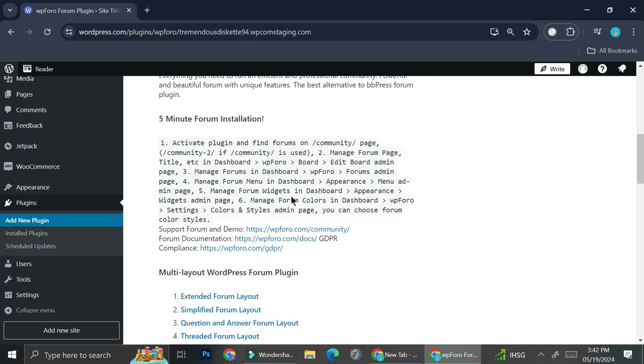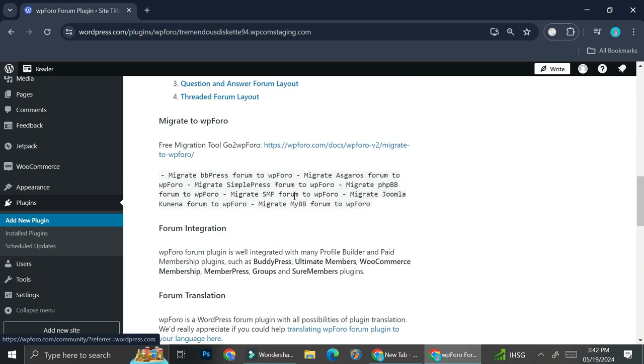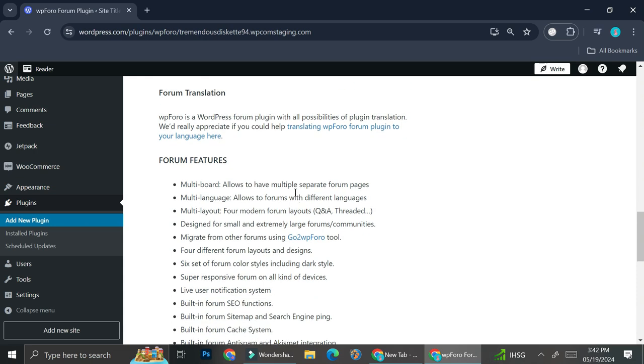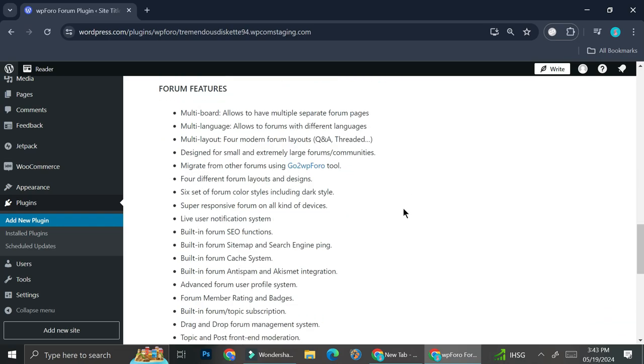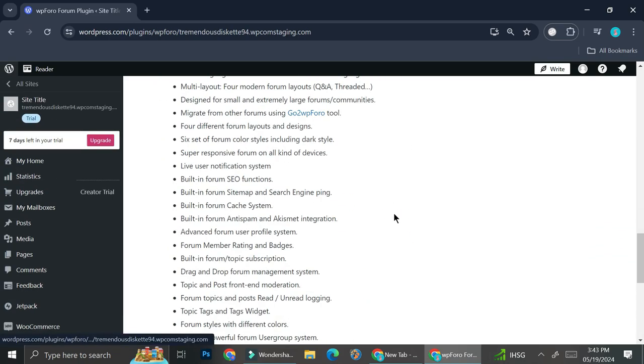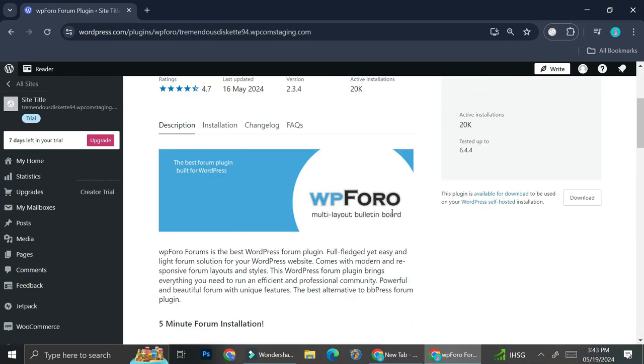If you scroll all the way down, you'll be able to see all of the other details about this plugin, and you can totally pause this video and read the details if you want, or you can just read it when you're trying to install this specific plugin into your WordPress.